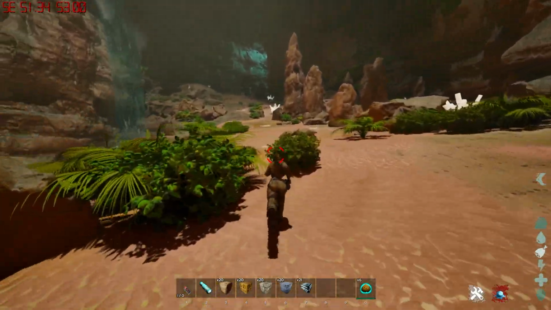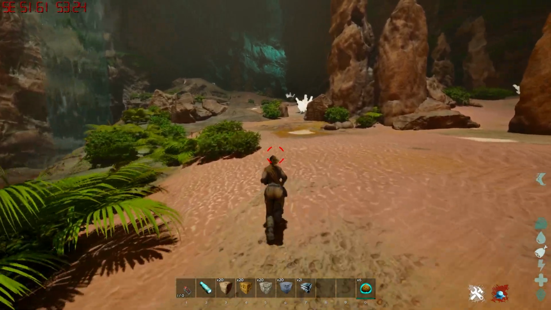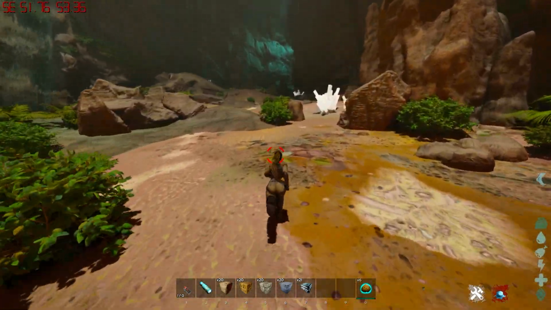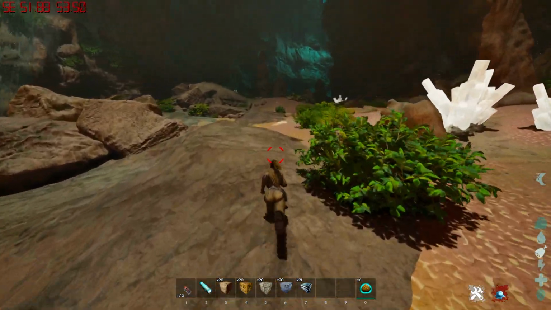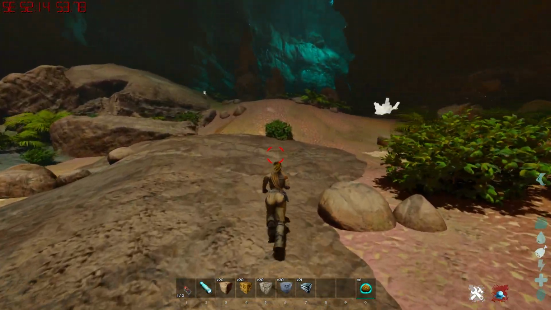You can technically do it on foot. They changed all of the requirements so that you can just run this cave on foot, because it used to be you had to jump certain distances. But you can run the entire thing pretty simply now, and you just have to know how to do it.